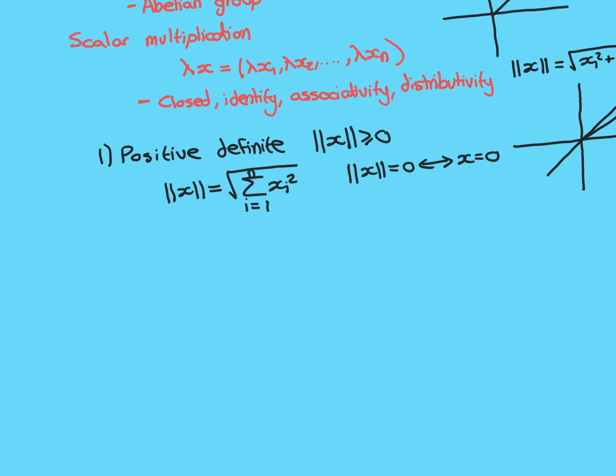But in addition, positive definite means more than that. It doesn't just mean that it spits out something that's non-negative. That would be just non-negativity. Positive definite means that the only time when it's equal to 0 is in the trivial case. And the trivial case is when x is the 0 vector. So the only situation where the norm of x is equal to 0 is when x is equal to the 0 vector. And you can see that again looking at the definition.